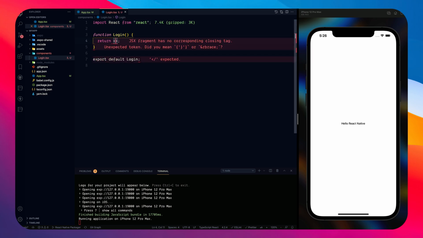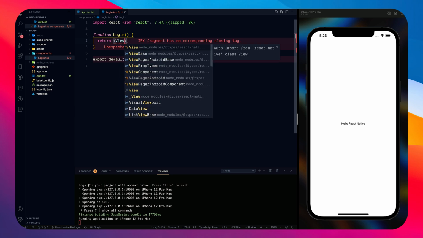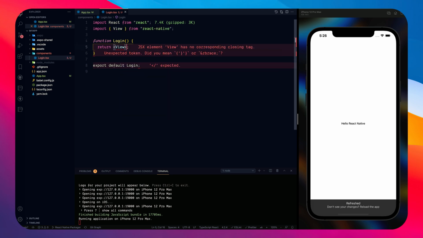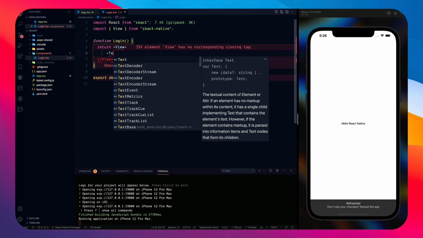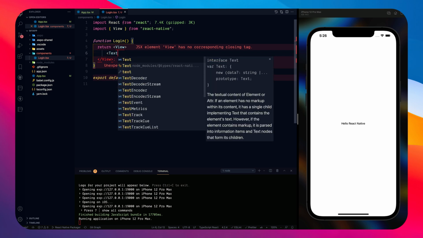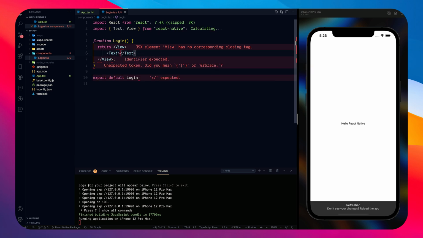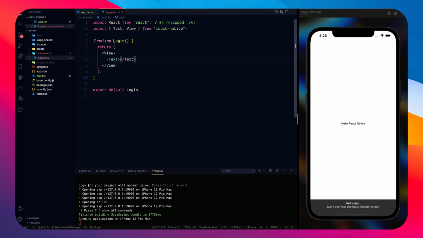So I have a login template over here, and here I can have a view, which we will take from React Native, and inside that I can have a text this time. This text is also importing Text, by the way, and this time I'm gonna just say hello world, right?